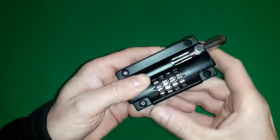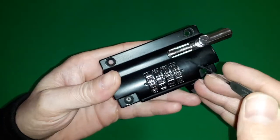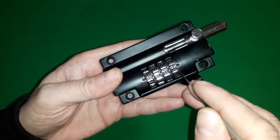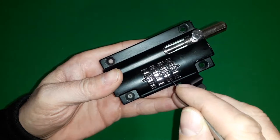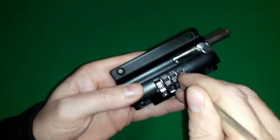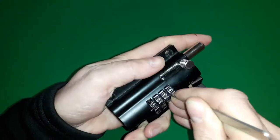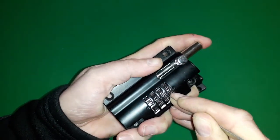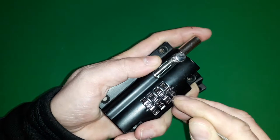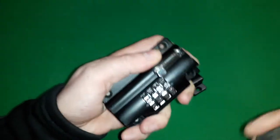So we scramble the numbers, and the idea is that I'm going to find a space here between — I assume the numbers go this way down. So the second disc, second wheel — I'm going to go in round the back. The idea is I'm trying to find a particular part of the mechanism that I can get hold of. And there you go — it's open. That's simple.